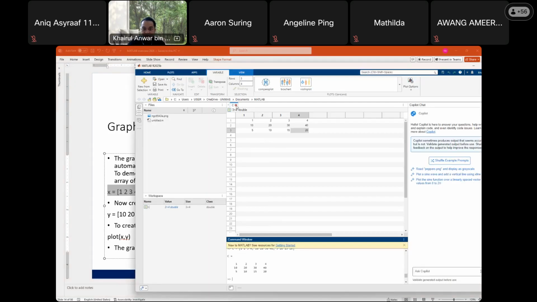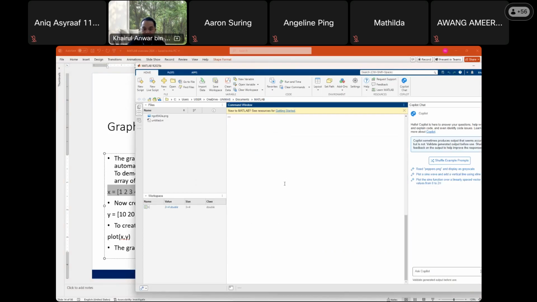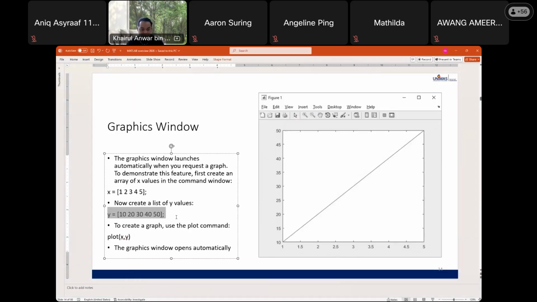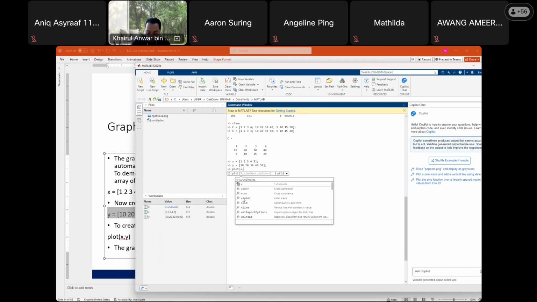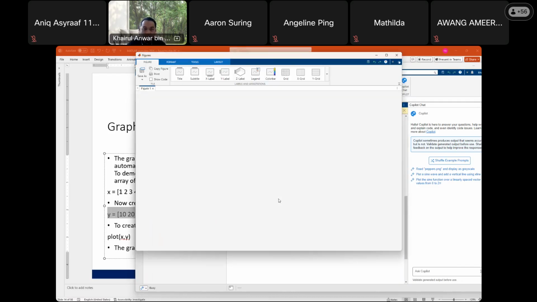So to do that, we need to define X and Y first. Then we type in plot XY.